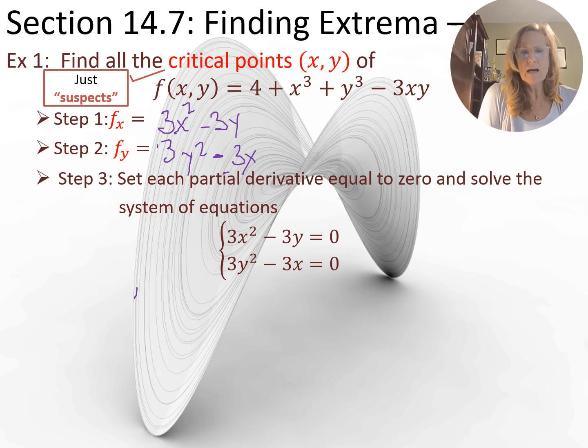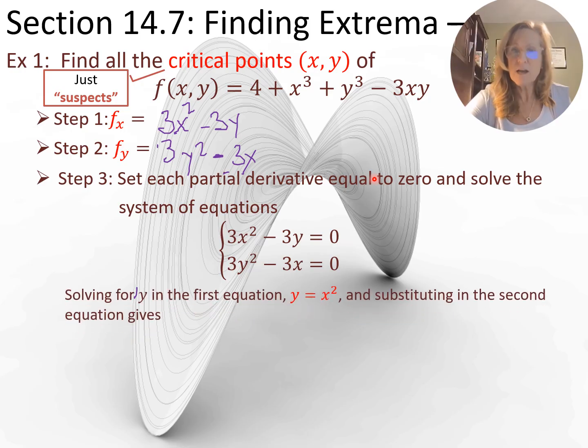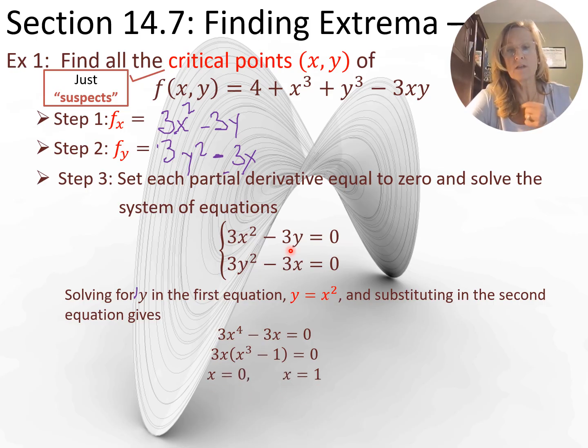In this case, I looked at the first equation and I said, hey, there's a y to the first here. I went ahead and got that by itself, and then I substituted in for this y. I've substituted in, and I ended up with 3x to the fourth minus 3x is equal to 0. So I did my quick algebra, and I got x is either equal to 0 or 1. So I have two cases that I got to go get the corresponding y for, right? So I have x could be 0 or x could be 1.